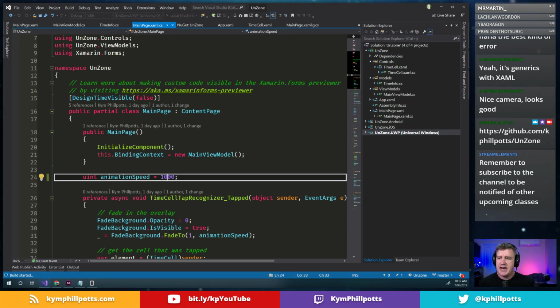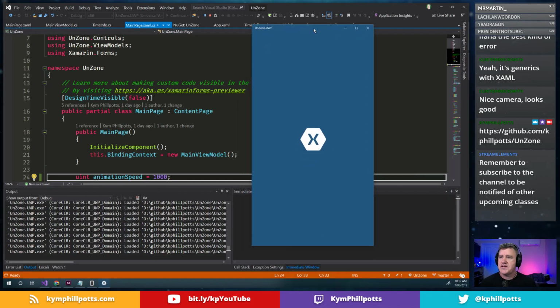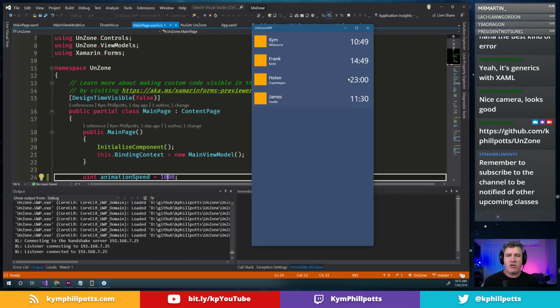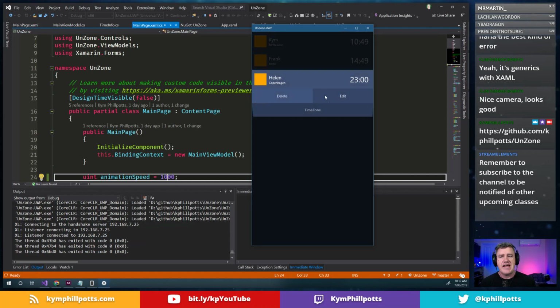So I'll go and set our animation speed to slow down a little. And so here you can see there's a little bit of complexity going on when this cell opens up. First of all, when we click on this, what you'll notice is these sections here animate in the opacity and also the translation to sort of swing them in. And when we hit the delete, it closes them back up, flips it around. Okay. And if we say no and we go back, see it does a little flip there and then brings that cell back in. So that's what we're working with at the moment.